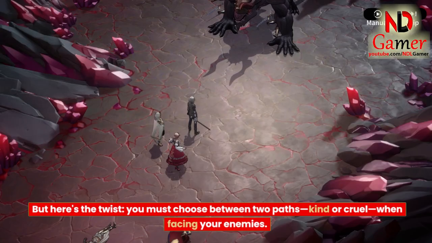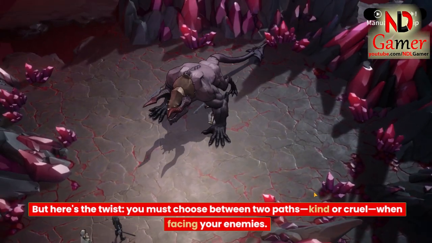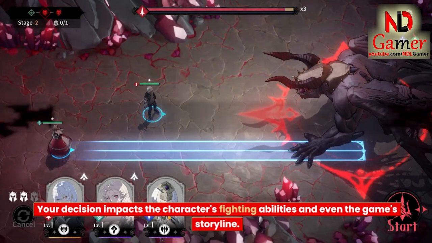But here's the twist. You must choose between two paths, kind or cruel, when facing your enemies. Your decision impacts the character's fighting abilities and even the game's storyline.